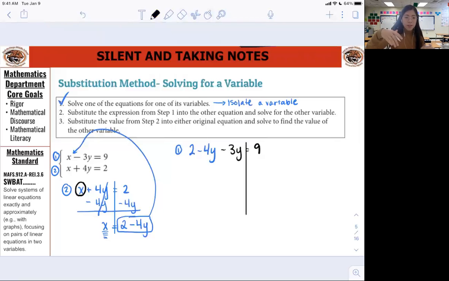And then in my answer, I wrote 2 minus 4y because I can't combine these. Why can I not combine those? Because 4 has a variable. 4 has a variable. So all I did was I rewrote them, but separately. 2 and then minus 4y. That was it. Okay, and then from there, that first step was the only different thing we've done so far. From there on, I'm still following the same steps that we've been doing in the previous 2 problems. I just take everything else that x is equal to, and I plug it in.